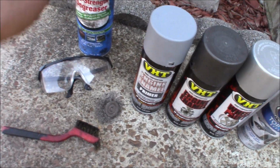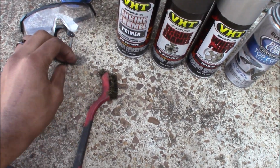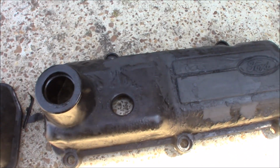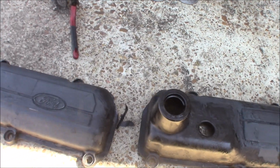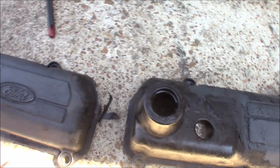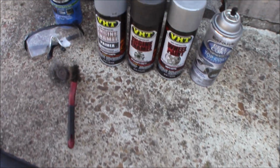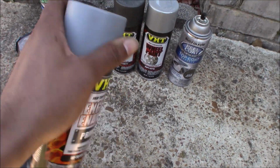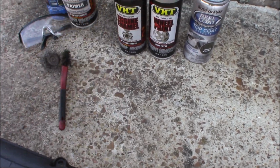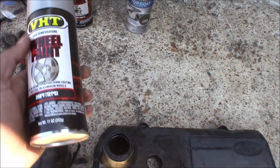What you want to do is put some degreaser on here, get a wire brush or some type of wiring tool, and get all the flakes off. If you've got aluminum valve covers, get all that cleaned up, all the dirt and debris off of it. Then wash it off, let it sit and dry for a couple hours. Make sure it's fully dry. Then you want to hit it with high temp engine primer, then a base coat, then the final coat.